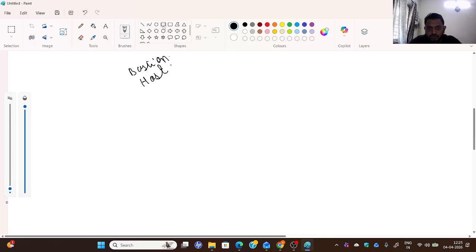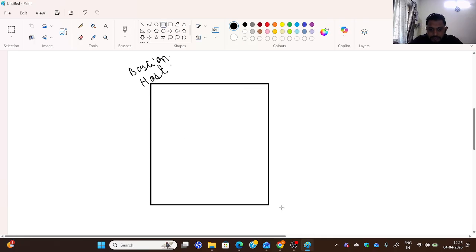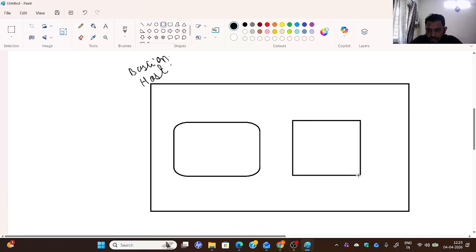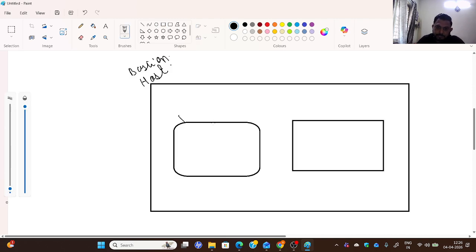So what a Bastion host is, let me just tell you. Suppose you have two subnets. One is your private subnet and the other is your public subnet. As I already told you, public subnets are those subnets which are connected to the route table.